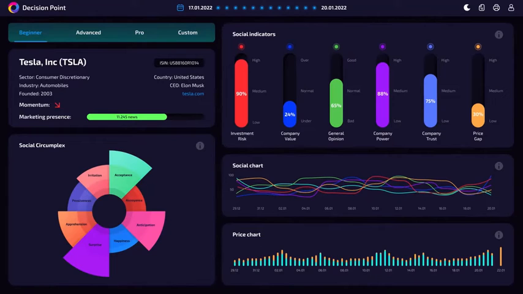Let's go to the social indicators tab, which is right here on the right-hand side at the top. So this mini dashboard in specific will help you better understand how the world is perceiving the company. And by world, I mean everything that has been written in the media. Let's go just step by step because each of the indicators has a specific meaning, which I think is relevant to just quickly discuss. Let's go through the first one.